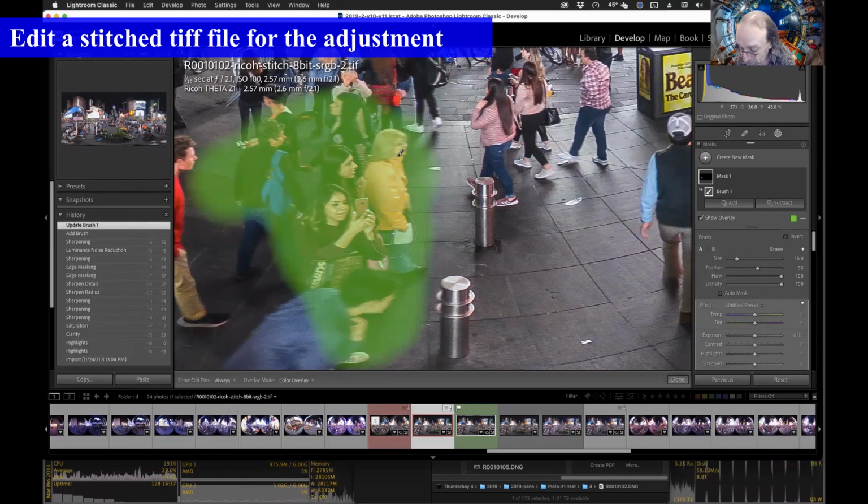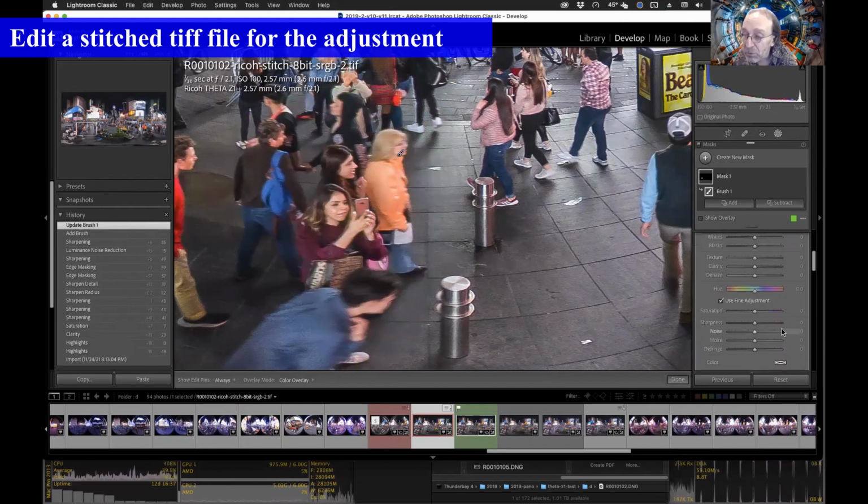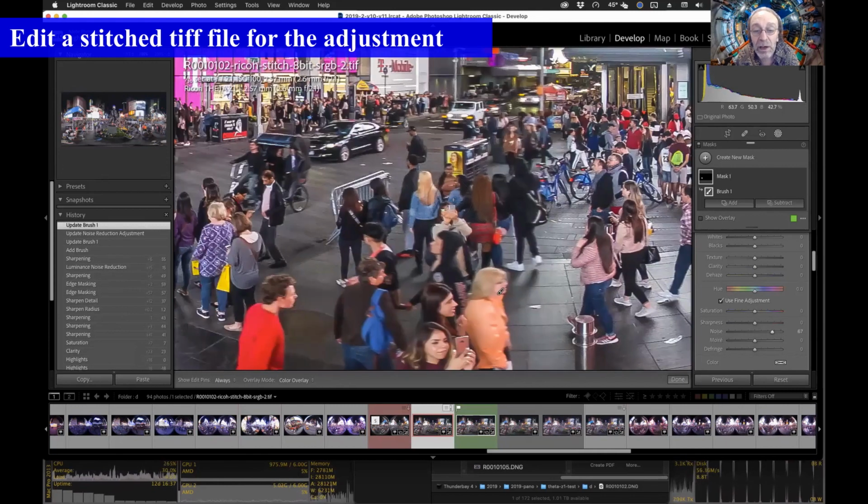Where we see the noise, hide the brush tool, and go down to the noise slider. In the brush tool, bring that up a bit, and we have a much more pleasing image right here without all the graininess. A little bit more, boom. This kind of scene, people moving around at night, it's okay if they're a little bit blurry because that's kind of what you get with a normal camera.